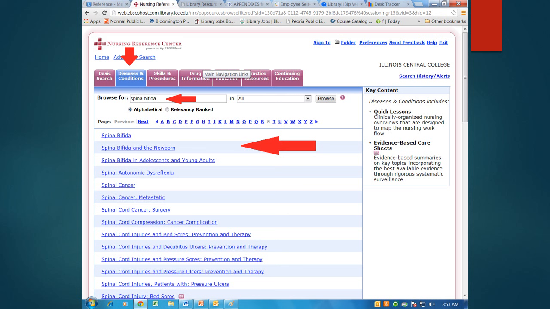I conducted a search for spina bifida. Note that this is still the index to the NRC. 3 resulting pages for spina bifida are shown. You can choose any of these pages by clicking on the entries. If you do not know the specific name of the disease you are searching for, you will not be able to find it in this index. You will need to use your textbook or other classroom materials to determine the correct medical term.